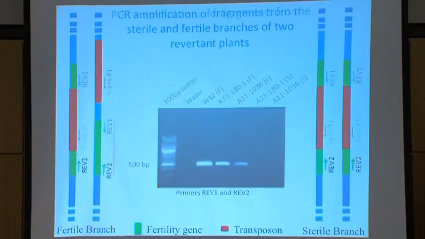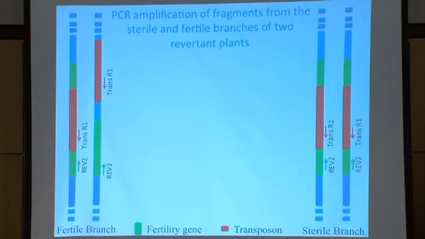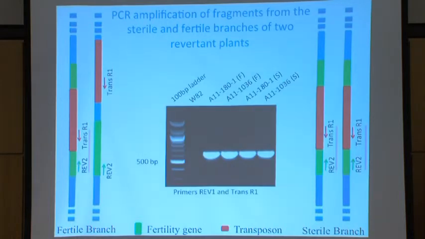So then we wanted to reconfirm that. We designed another set of primers, and now this primer is coming from the transposon. So one primer is the same, but the other primer is coming from the transposon. The transposon primer is very close to this other primer, so this should work fine. So this should be able to amplify that. On this, it should not work. If it jumped out, it should not work, whereas this should work fine. So they are close enough. If you use these primers, it should be able to amplify from the sterile branch, and should be able to amplify from the fertile branch. So that is the test showing these two are sterile branches, these two are fertile branches, and you see a band present in both of them. So that was the ultimate proof that this is what is happening. It jumped out, and now you see the real phenotype, it became fertile, and the genetic data, molecular data, they are all supporting our model.